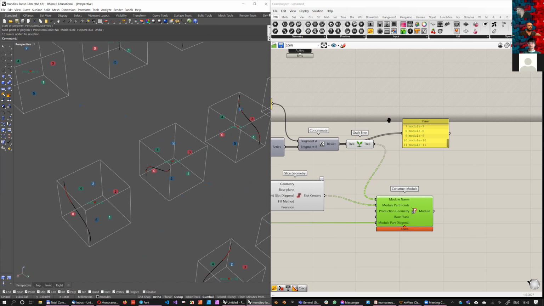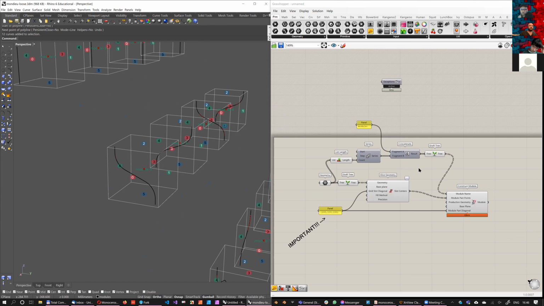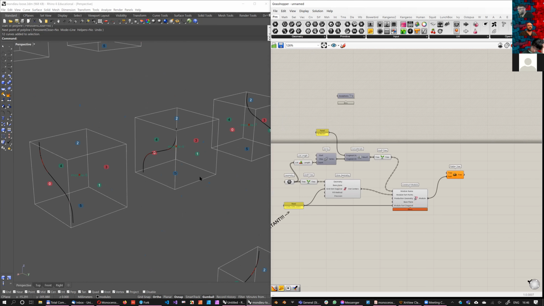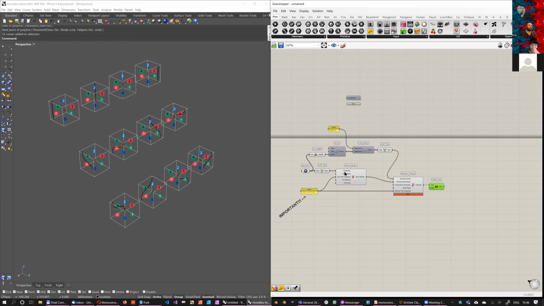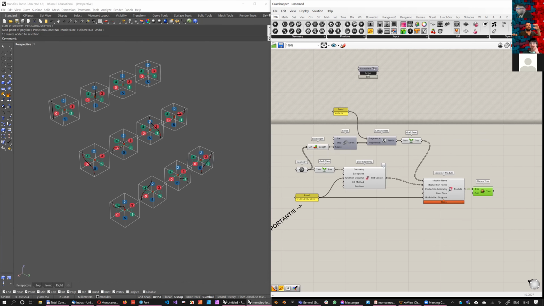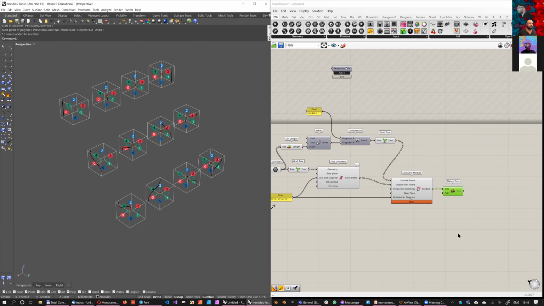So now we have a lot of modules. I can flatten the modules here. If you are unfamiliar with data trees, another thing that you can do is reference each one of these 12 modules separately and create the module on its own, just like we did before. Like we had 3 different construct modules. So you can do it here again the same way, but you need to do it 12 times. So now I've got 12 modules.